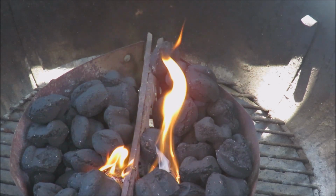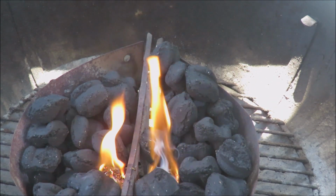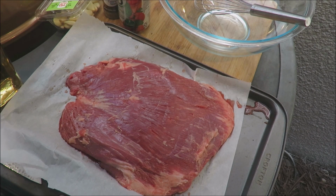Fire in the hole! Let's cook this Bloody Maria flank steak. Stay tuned. Hello and welcome once again to my backyard.